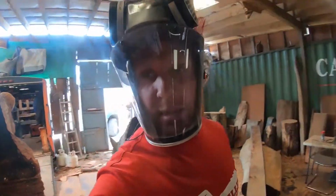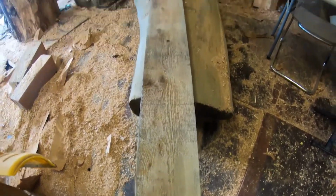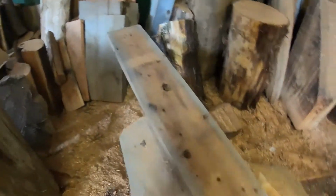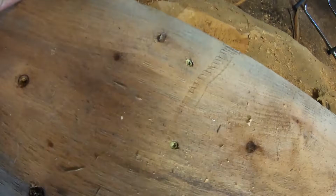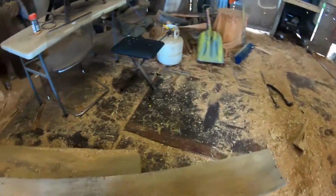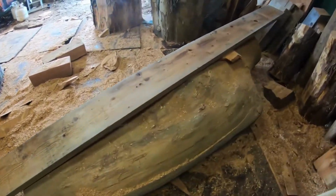Okay, so I got the big saw set up. I'm gonna put the Alaskan mill on it. And what I do, I don't know if this is right or not, but I take a 2x10 or 2x8, level it out, and run it from the top to the bottom all the way down. Put a couple screws in so it doesn't move, and then use that as your guide, and you can base it off every 2 inches, and then you can get quite nice slabs.